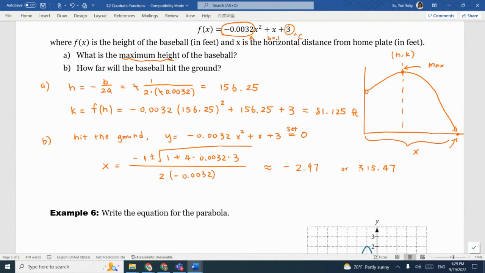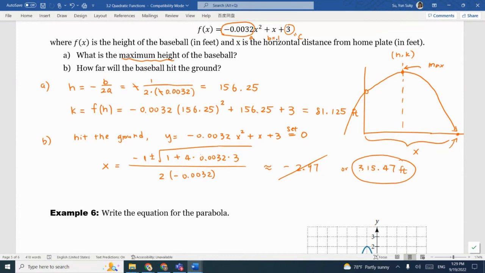Okay, very good. So, because x, we should pick the positive number. Right, everybody? Yes? So we should not pick the negative number. So don't pick this. So our answer is this many feet. Okay, so that is how far we hit the ground. Actually, this number will give us this x-intercept. But this is impossible. You can't go backwards, right? So this is the 350.47.